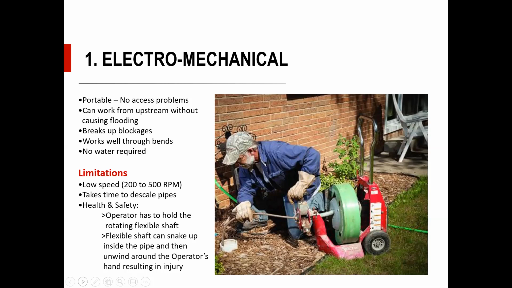As you push it down the pipe and you're cutting through the blockage, whilst you're pushing the flexible shaft into the pipe, you're not always sure that you're actually cutting through the blockage, or the steel shaft is actually coiling up inside the pipe, and it gets to a stage where the potential energy in the coiled up shaft is greater than the energy of the engineer or the operator holding it. Therefore, it will suddenly start to uncoil itself, which means it generally ends up coiling around the operator's hand, wrist, or arm, and can create some injury.